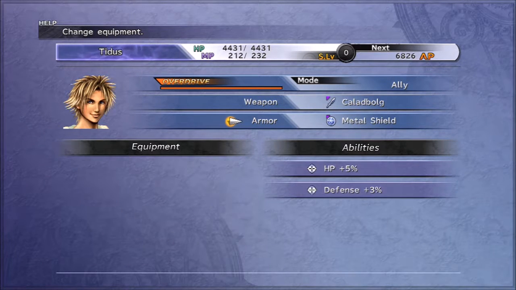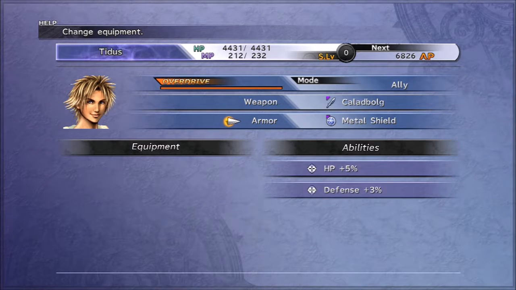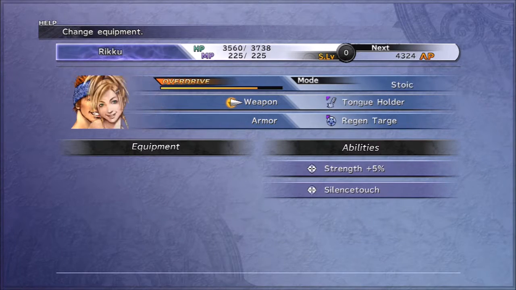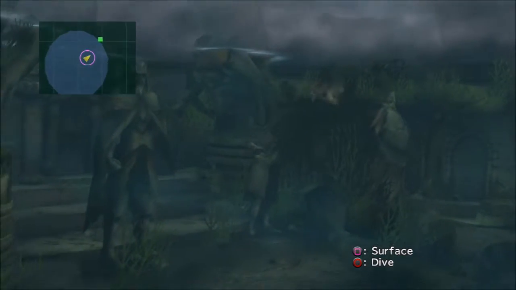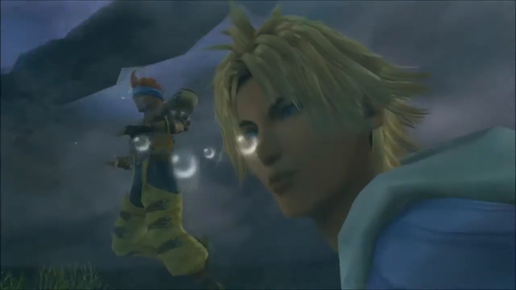Let's go with this. I know it's not the best of accessories, but I don't need Death Ward or Deathproof against this enemy. Let's go with that, I guess. Yeah, good to go. Here goes. Now, if you just aim for the green dot on the radar, which is obviously the entrance, you'll then automatically go into this fight.